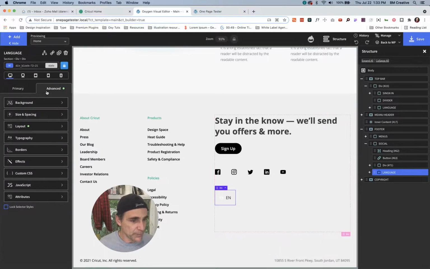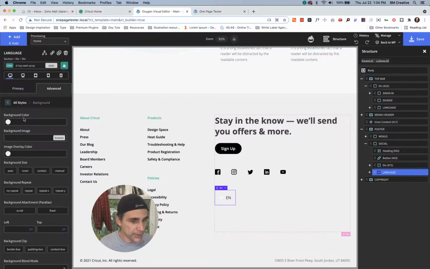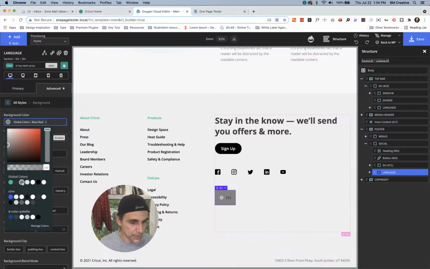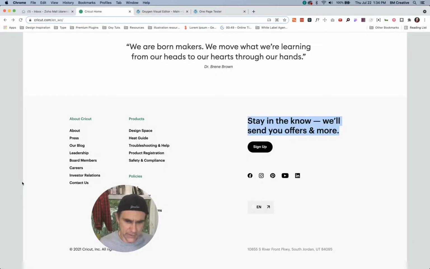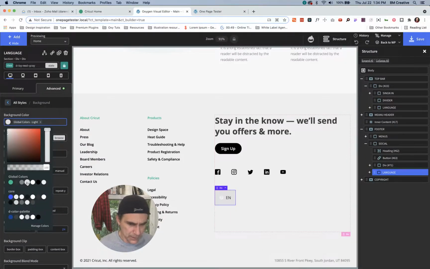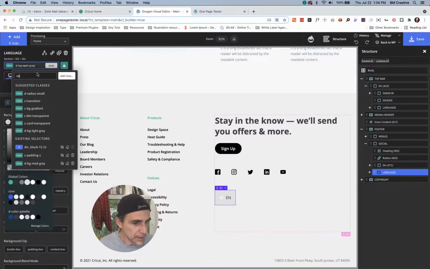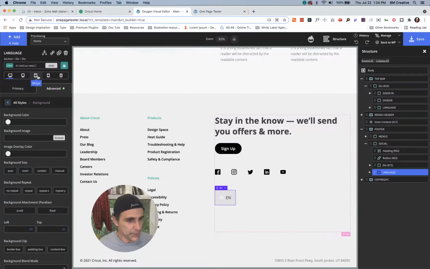Okay, medium gray. Let's add that class to it. And now let's go to our background. Let's unlock the class because I want to edit this class now. So DBG medium gray, background. Give it that. It's a little dark, isn't it? Yeah. That's it. Okay, that's good enough. All right, and does that have a radius? It does have a radius. And let's see, do I have a radius class? Yeah, I do have radius class small. There we go. Let's lock up these classes again.